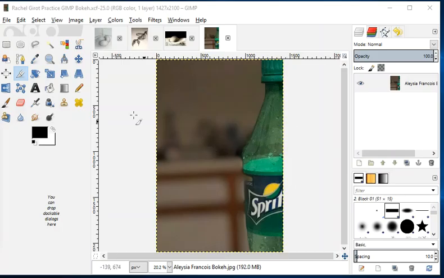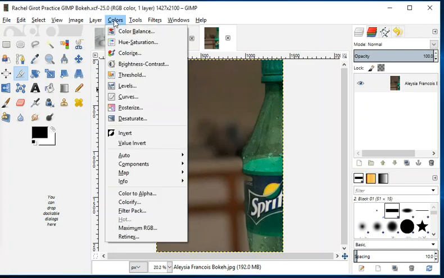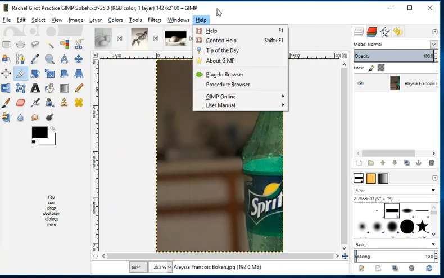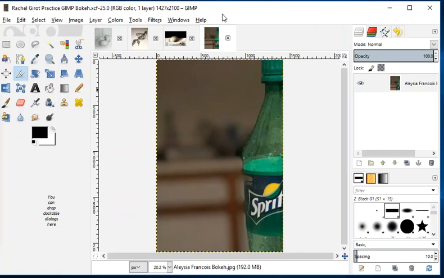So now that I've got my image cropped, the other thing I wanted to show you real quick before we optimize it is I want you to start fooling around with this colors tab. You've got color balance, hue and saturation, colorizing, brightness, contrast, threshold levels. Don't be afraid to click on stuff because you can always do Control Z and get back to where you were before. You can actually hit it multiple times and go back multiple steps, okay?